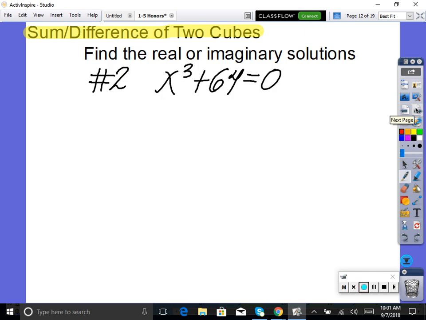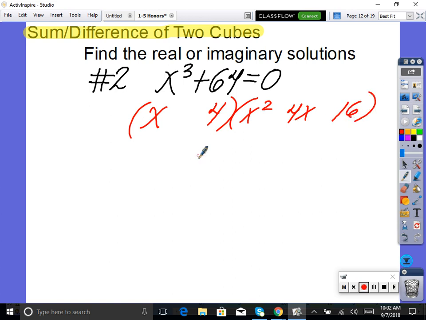Do another one for practice. Here we go. This one's going to go quicker though. So cube root the front thing, you get x. Cube root the back thing, you get 4. Let's go ahead and start factoring this bad boy. Front times the front. Front times the back. Back times the back. Okay, good. This sign and this sign are the same. The next sign is opposite. The last sign is always plus. We just factored that so quick.